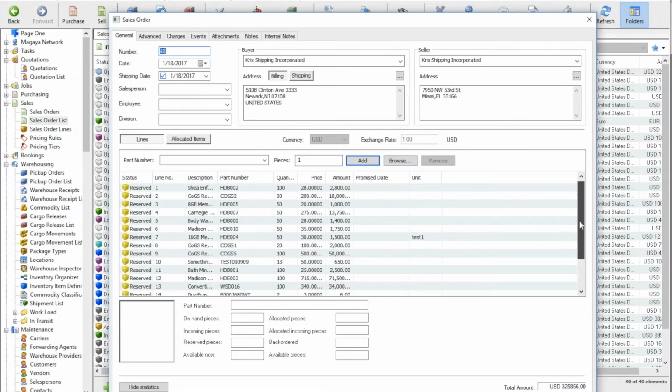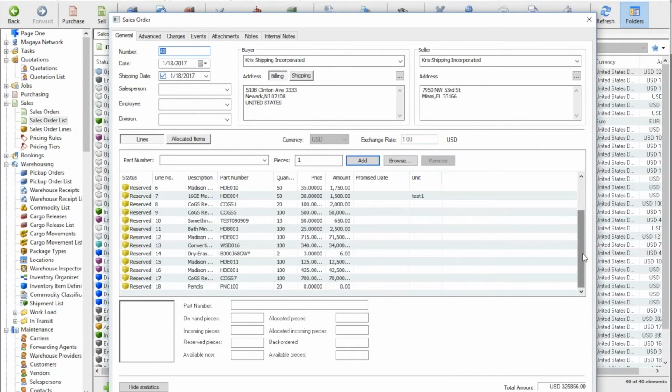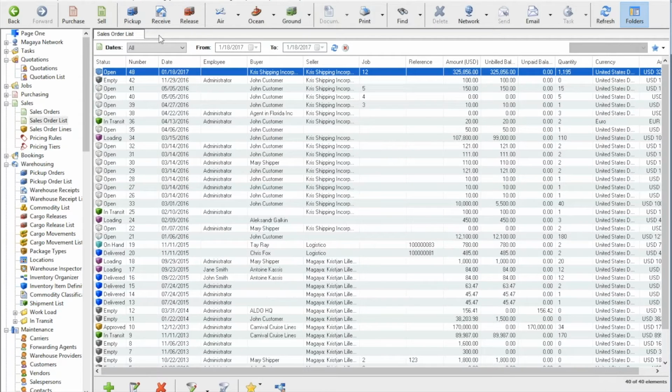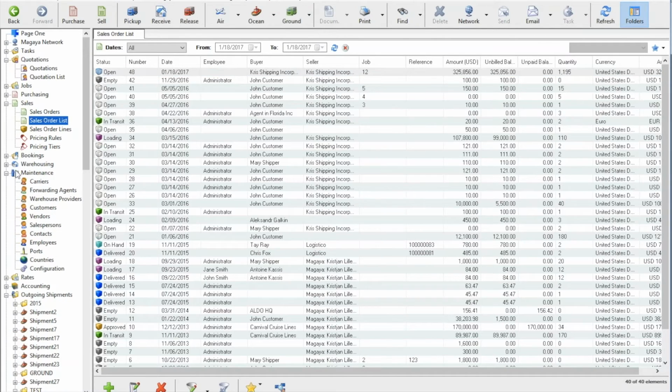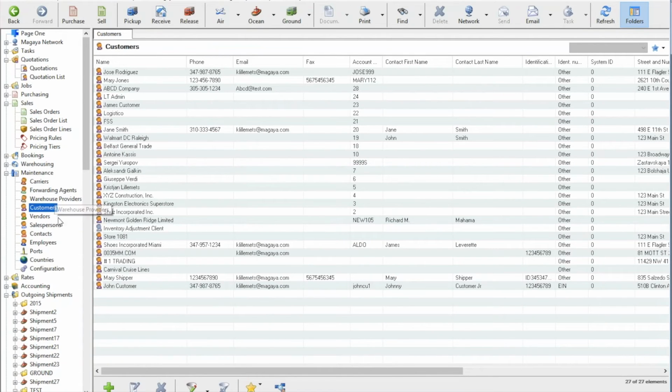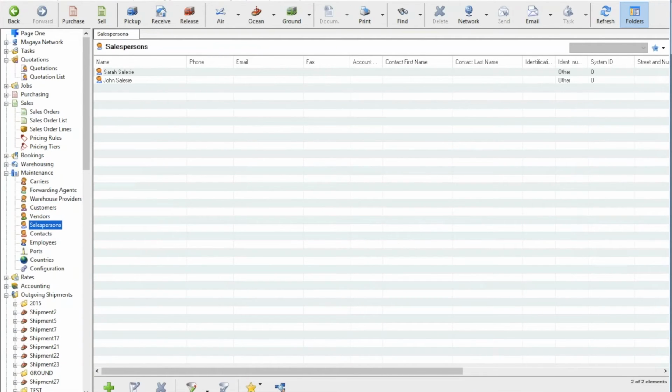Now, the final new feature is a new type of account in LiveTrack. LiveTrack used to be for customers. So in your entity list, when you set up LiveTrack, you would go to either customers or forwarding agents. Now you can set up a LiveTrack access for your salespersons.